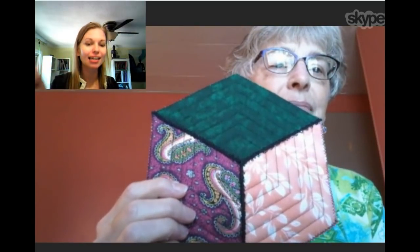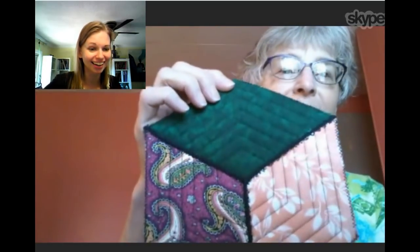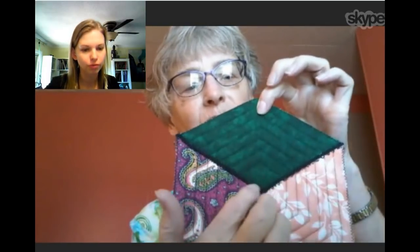For listeners just hearing the audio: this is 60-degree diamonds connected together to create a hexagon, done without piecing — it's with this quilt as you go technique. That is blowing my mind — I'm thinking about making hexagon quilts as quilt as you go. If you've sewn a hexagon quilt, you have all those inset seams where you start and stop and start and stop — it's a chore. A little tip: do the straight seam first, and when you go to do the angled seam, it's better to start at the center and work out, because otherwise it wants to hang up on the little points — go from the center out with one piece of yarn.